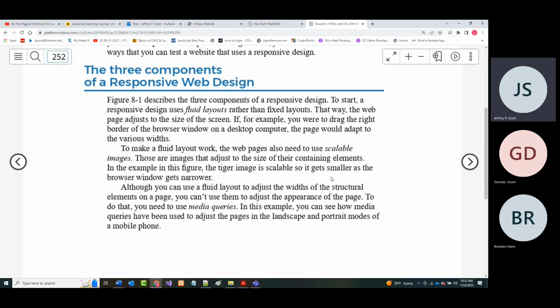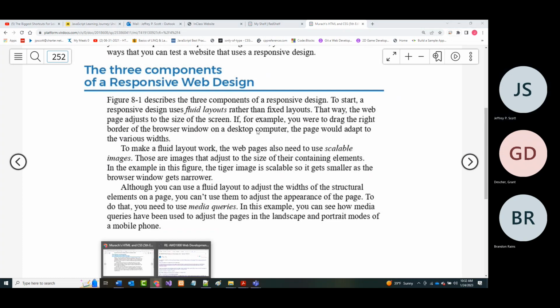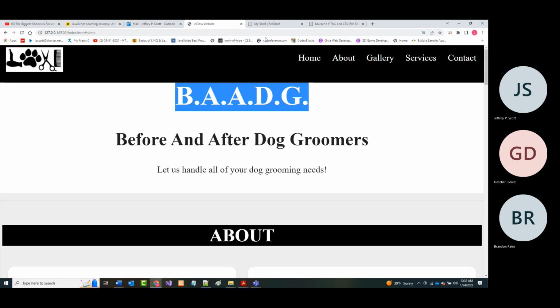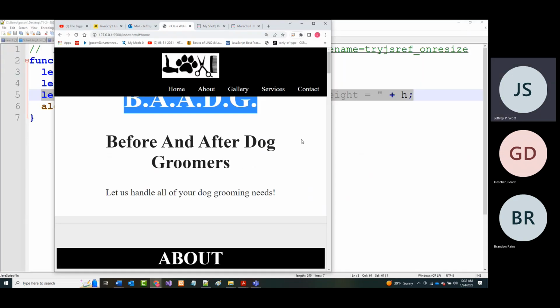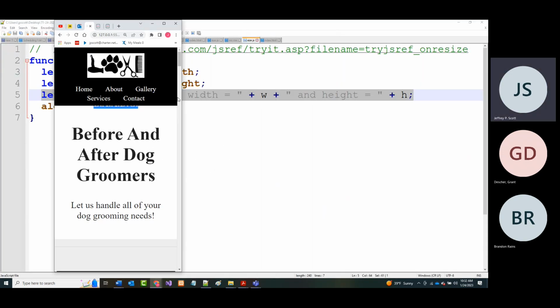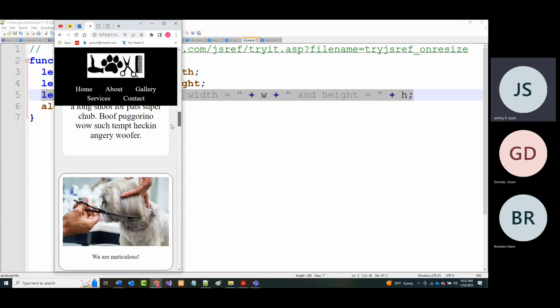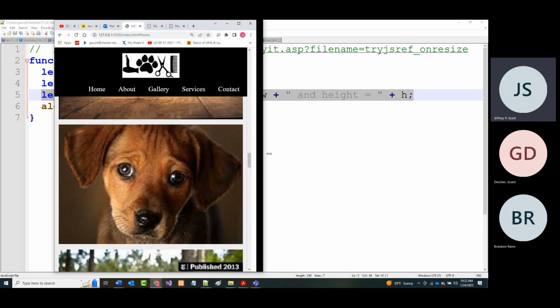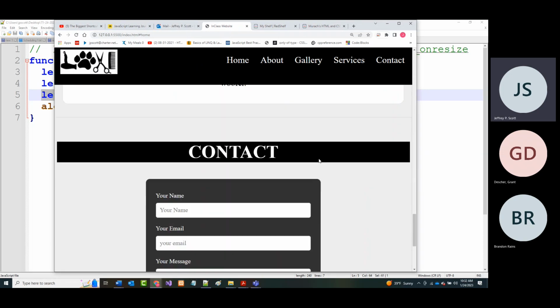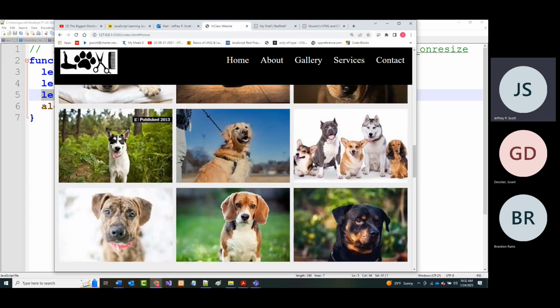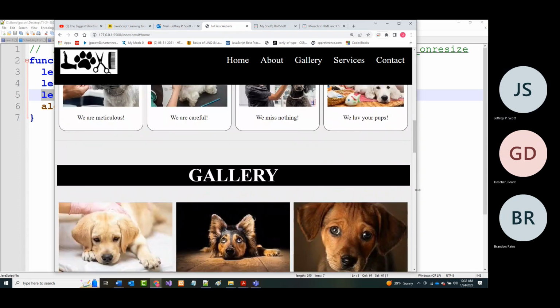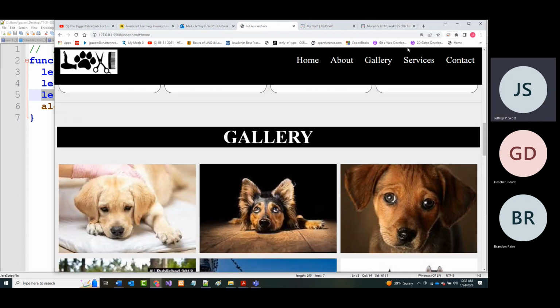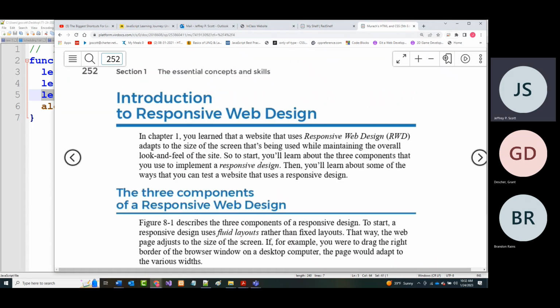You need scalable images. You already saw that where, when we made this smaller, let's make it real small again, you saw the size of those images. Whereas when we made them bigger, you saw how the size of the images changed. So that's another component of this.